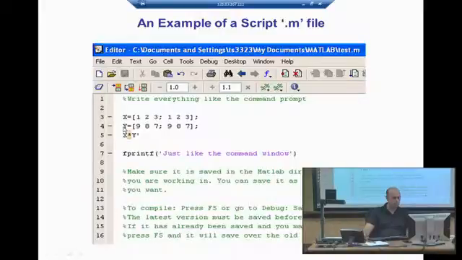And so x, y, we define those. And then we did x times y transpose, so it does matrix multiplication. So that was a 2 row by 3 column, and then I transposed y, so it was a 3 row by 2 column. So I bet x times y transpose will be a 2 by 2 matrix. And then maybe print a comment with fprintf, just like the command window, and all that stuff will show up in the command window if you go look at it. Okay, so that's how script files work.